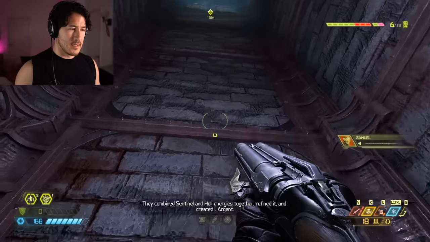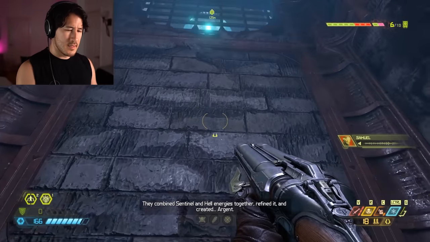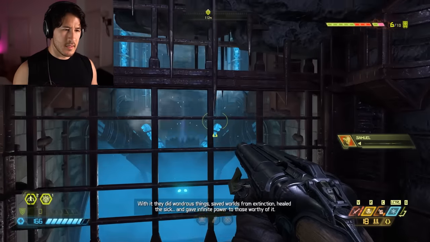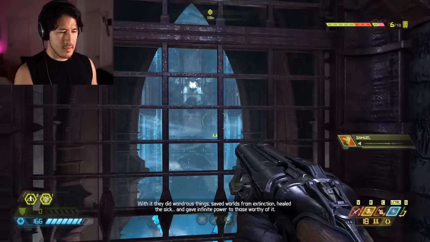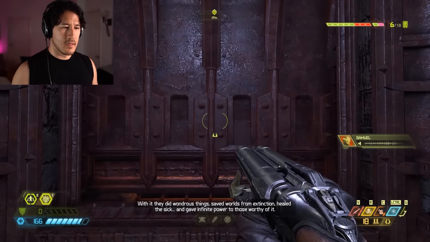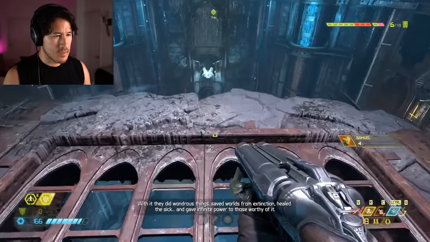They combine Sentinel and Hell energies together, refine these, and created Arjun. With it, they did wondrous things. Save worlds from extinction, heal the sick, and gave infinite power to those worthy of it.